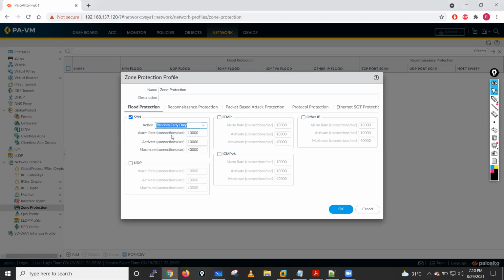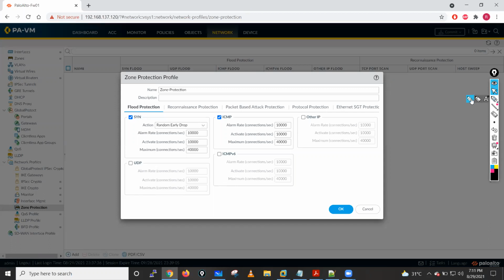If I select random early drop, you see these values: alarm rate, activate, maximum connections per second. I'll explain how these algorithms work. Then we have the ICMP flood attack, where we have to define these values. We have to define the alarm rate.